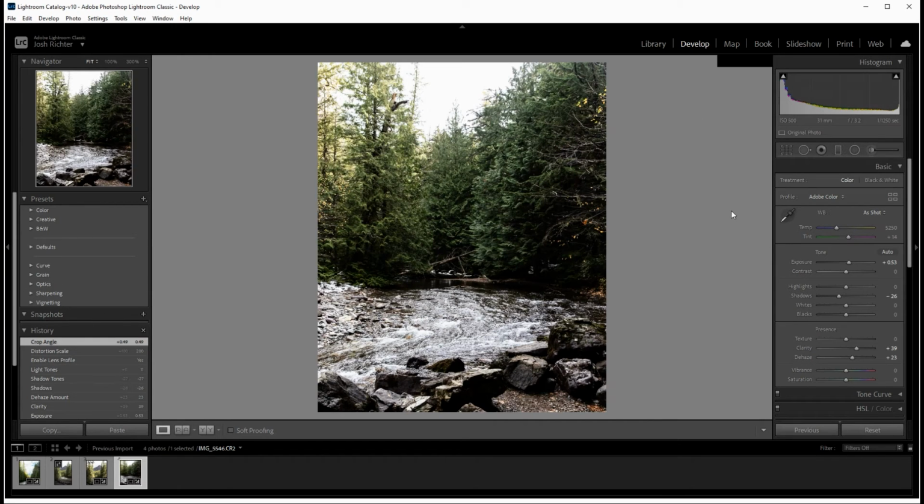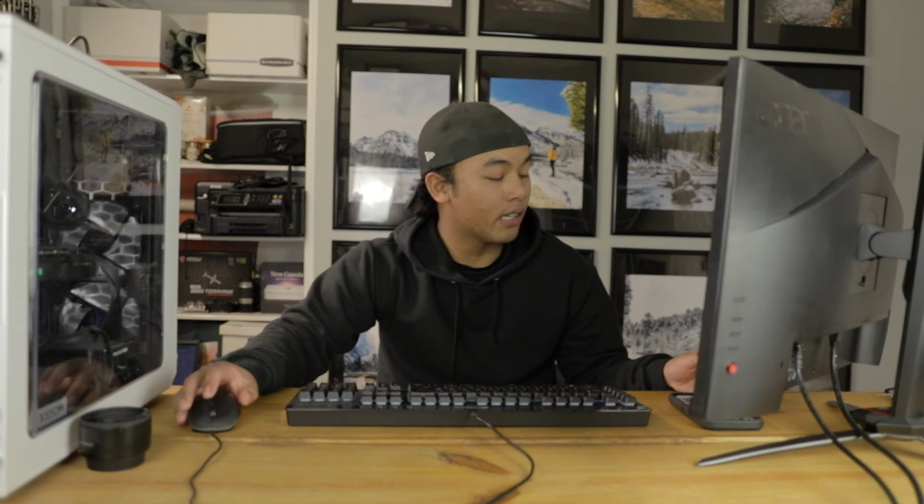I really would not do anything else to these photos, and I know a lot of people are going to say, yes, you could. I'm not going to argue with them, but I like it. It's my photo.